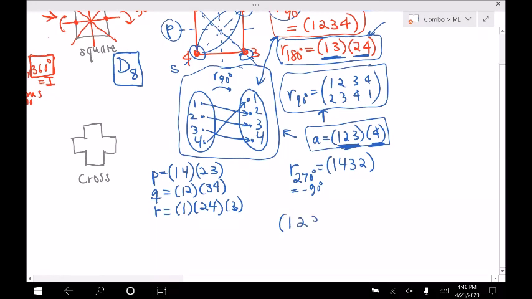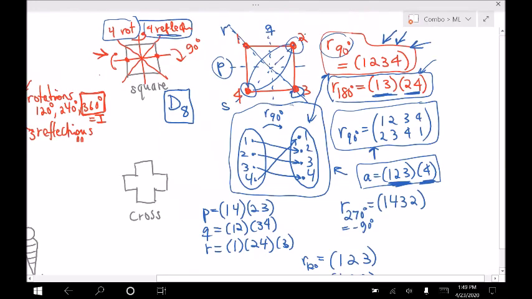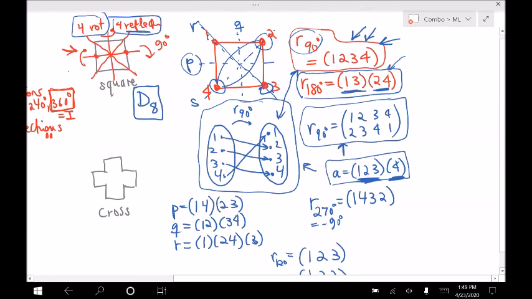Whenever I write (1 2 3) versus (1 3 2), those are different actions. One would be a 120-degree rotation clockwise, versus the other being a 240-degree rotation. 1 is mapped to 3, 3 is mapped to 2, 2 is mapped back to 1. Obviously you can write this in 3 different ways, as 2, 3, 1 or 3, 1, 2. That's okay, but usually that's not how we do it. Down the road, for Burnside purposes, you don't need it.